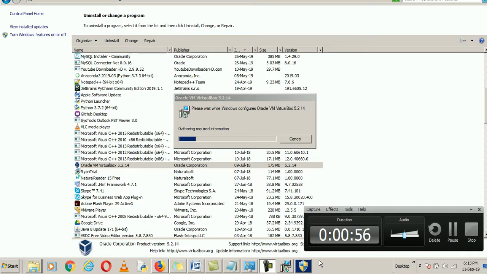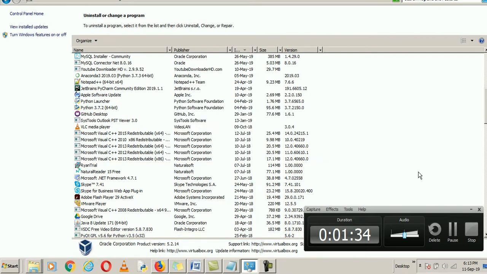And once it is removed, we will go and download the latest version of VirtualBox from the Oracle VirtualBox website, and we will reinstall it. Before reinstalling, we need to remove the older versions. So right now our Windows is removing the oldest version here.